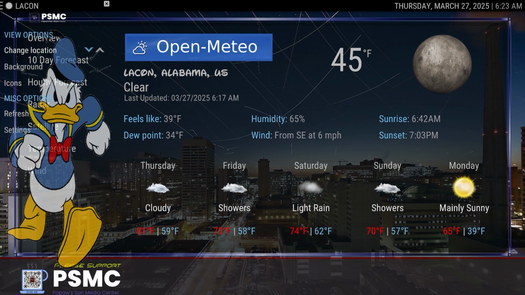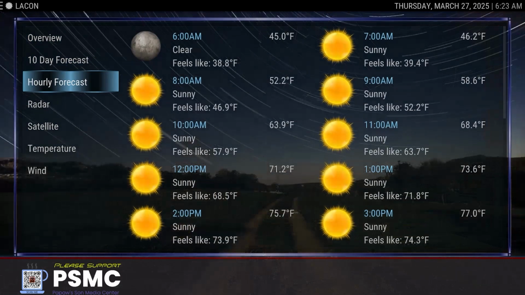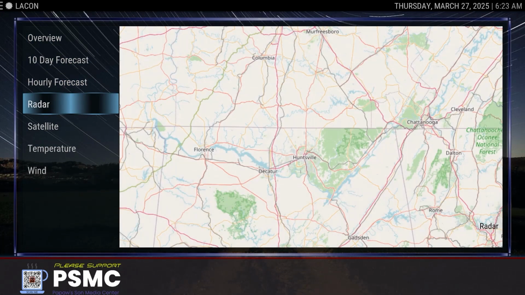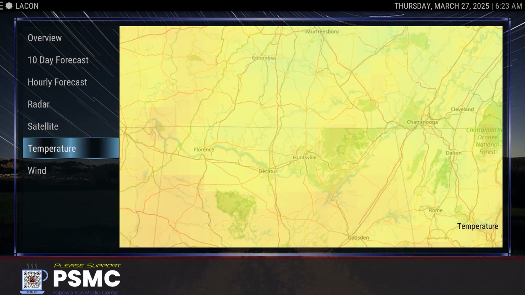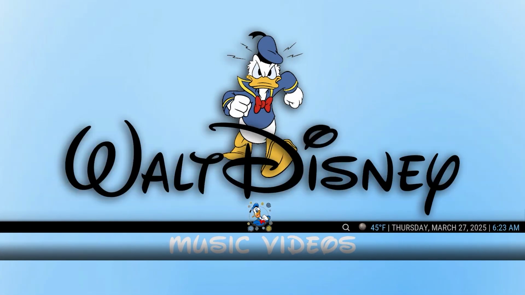And this is the weather. This is your forecast. You can actually change those widgets as well. You can have daily, hourly. You can also change the actual provider. I don't remember exactly which one this is. You can use NOAA. Open Metro, I think is what this one's called.